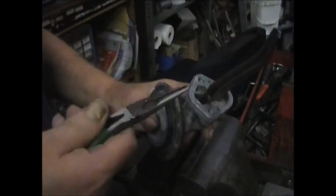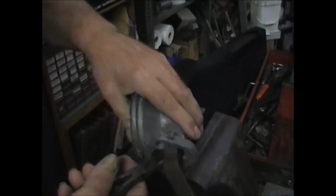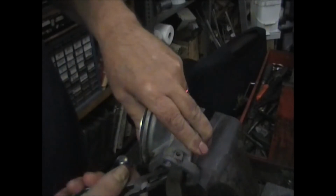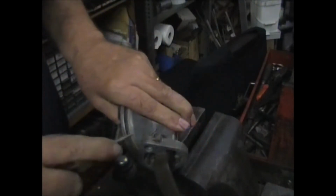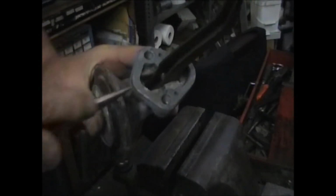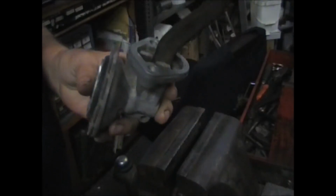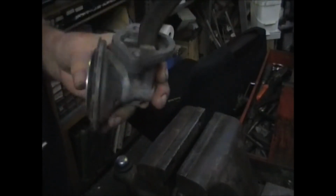Get yourself a pair of needle nose pliers. Grab that pin and try and slide it up. There's some rust on that. What I'm going to have to do is I'm going to have to persuade it to come out of there.